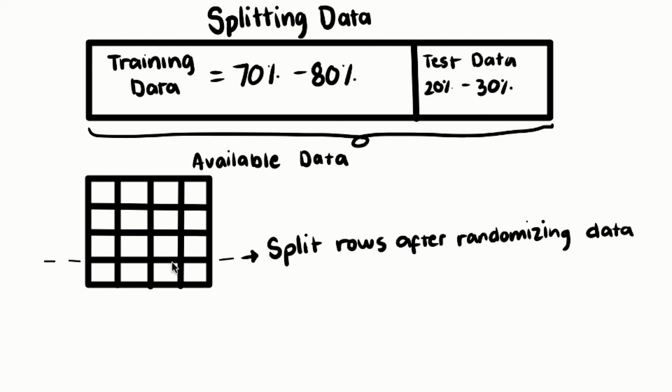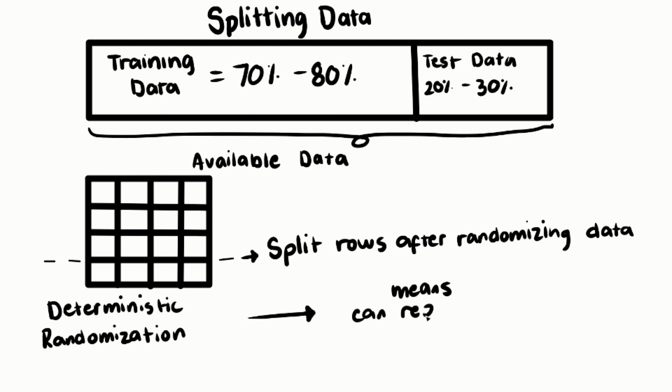But as a practical consideration, product managers also should ensure that whatever randomization approach is used, it is deterministic, or in other words, the team is able to reproduce those exact same data sets. For example, if you wanted to add a new feature and see how it affects model quality, for a fair experiment, your data sets should be identical except for the new feature. And so in order to achieve this, your random number generator should allow you to reproduce those exact same data sets as many times as you need to.